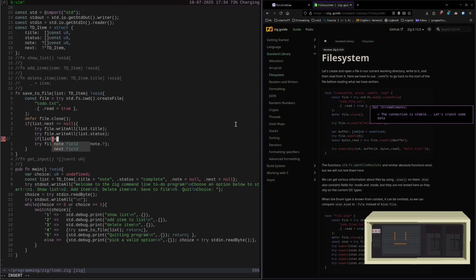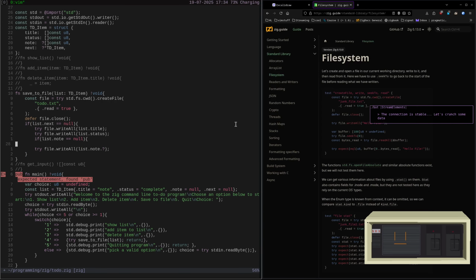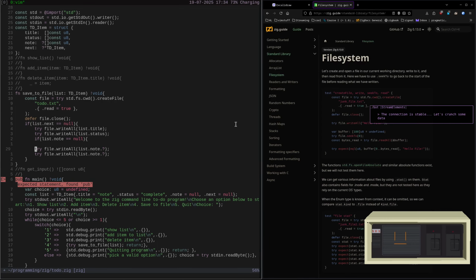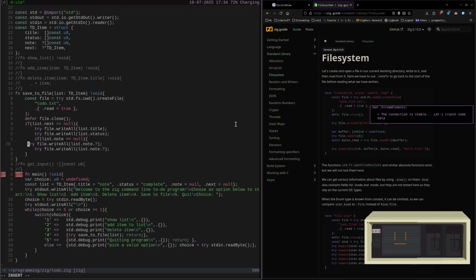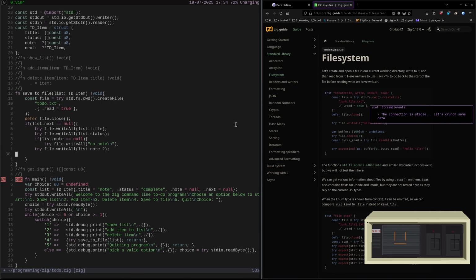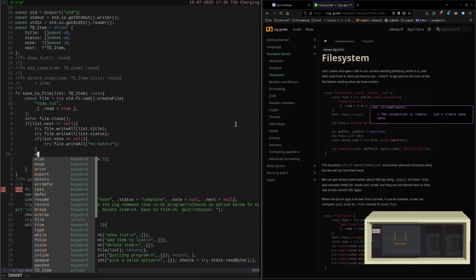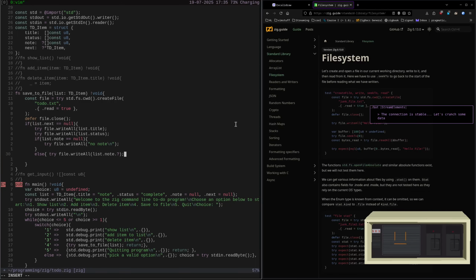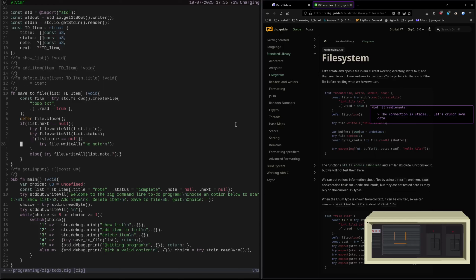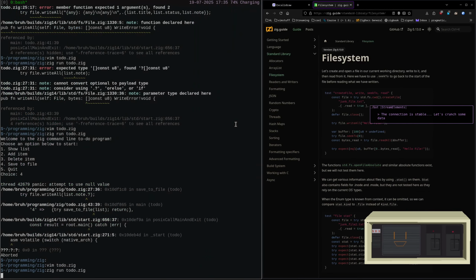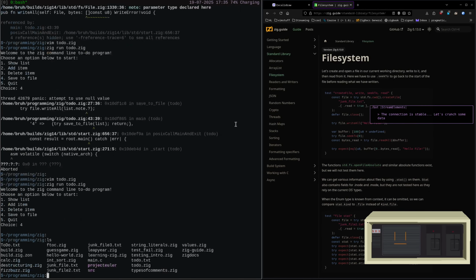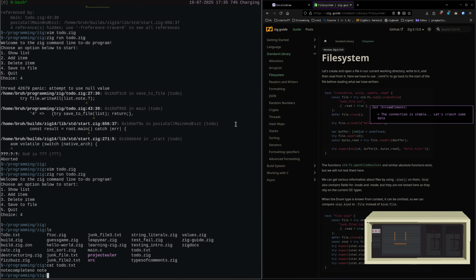If list.note is equal to null, no notes. Else, note complete. No note.